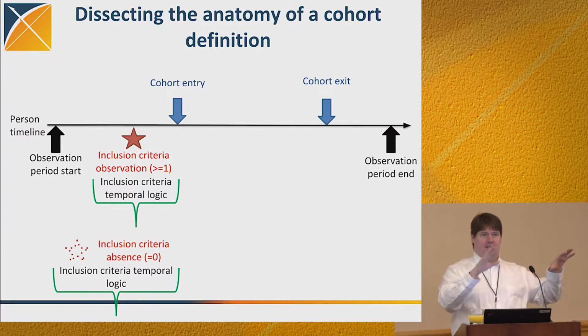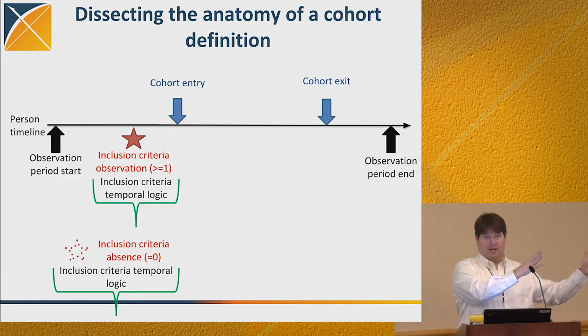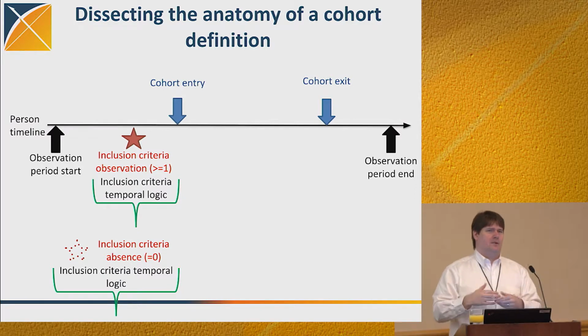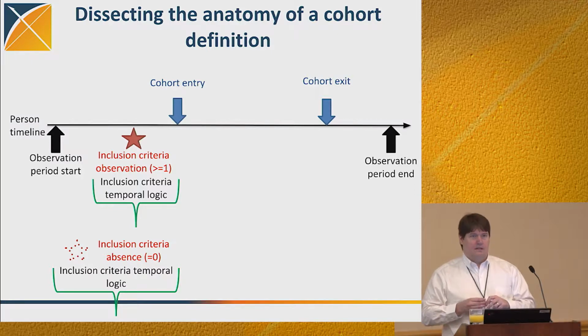Condition and drug eras are specific elements of the CDM based on conditions and drug exposures. Like condition occurrence derives into condition era, drug exposure derives into drug era. So if I'm answering your question properly, I'm not formulating a full question. For example, your criteria is I'm looking for a cancer patient who had a breast cancer diagnosis prior to a certain time point. That's my cohort entry. Yes.